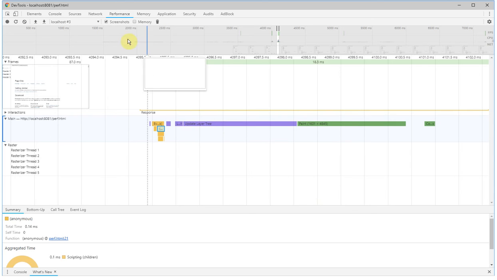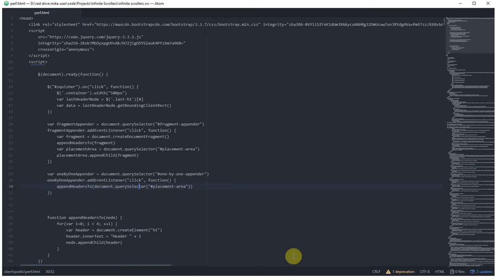So let's see. I'm gonna zip forward to my new test code. Oh, doesn't want to zip forward.